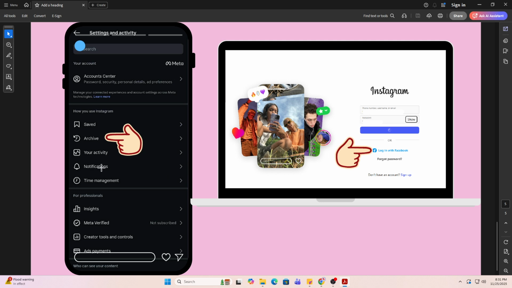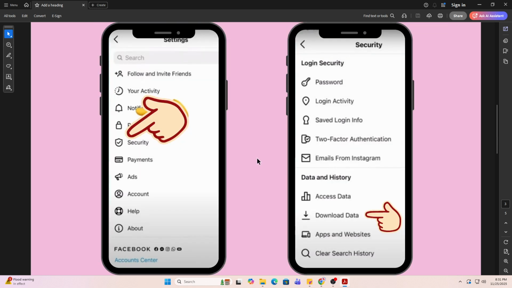Finally, consider asking the other person in the conversation. They might still have the thread and can forward messages or share screenshots, which is often the quickest way to regain context. Avoid third-party recovery apps or services that promise miracles. They can compromise your account. And remember, success depends on timing and what Instagram still retains.